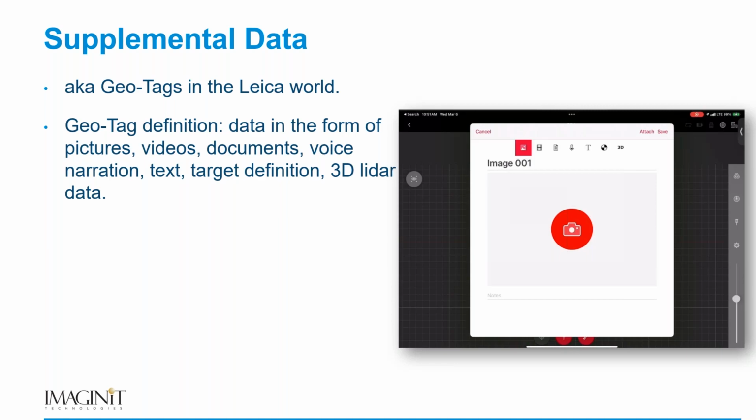So let's talk about this for a second, because why do we want this? Why do we care? Well, we simply care because when we go across our data here and we say, oh, well, we got pictures taken from the RTC 360. Great. What if that picture is from 15 feet away and we have a label that's 2 inch by 1 inch?